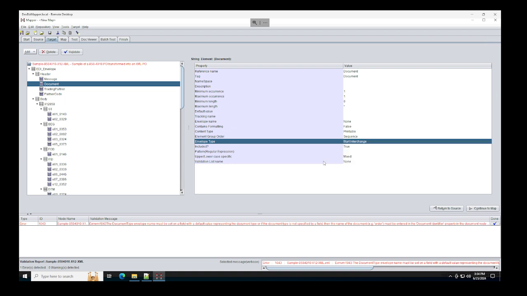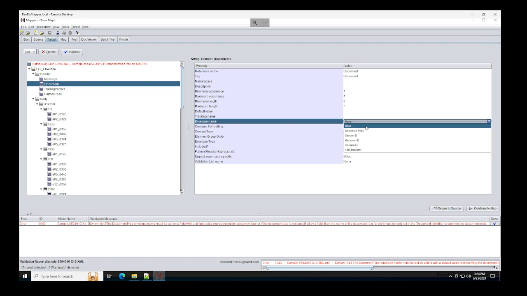Start interchange, envelope name, document type. Actually, I'm gonna select, yes, that one, document type. So you see, I'm saying that this guy right here is gonna give me the document type. We need to select which one is the one that we're going to call document type.